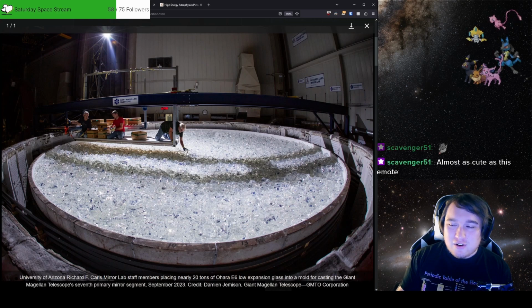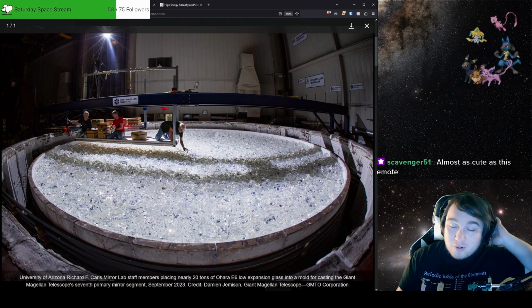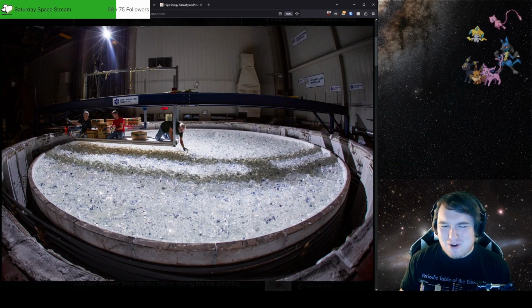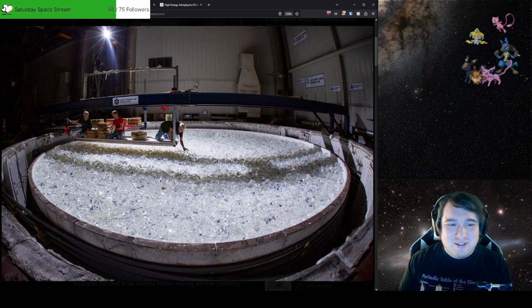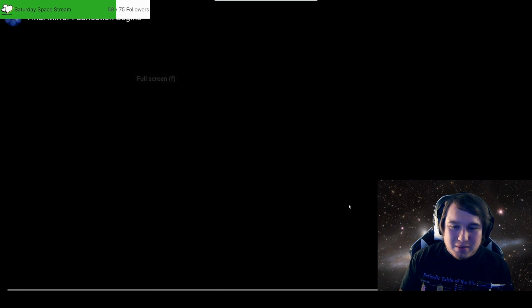But if you look at this thing that this guy is holding, this entire thing is full of them. And these are cubes of what's called borosilicate. It's a certain type of glass that's used for making optics, which ironically enough is something that I'm rather familiar with. And they are putting this glass all throughout this big mold that's going to turn into the final mirror. You might ask, well, what's the point of doing that? Well, let's take a look at what the point of doing that is.